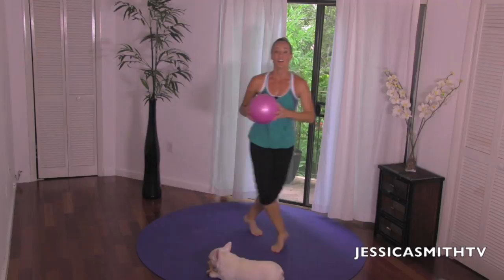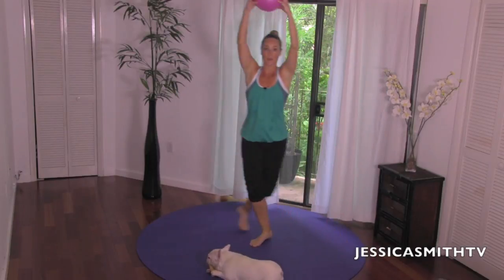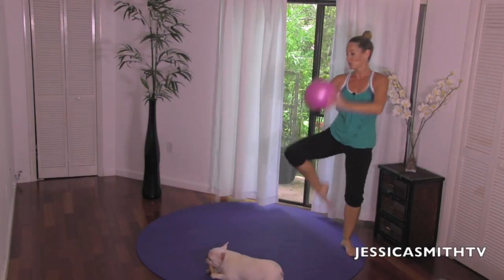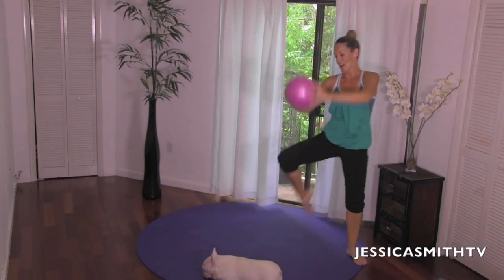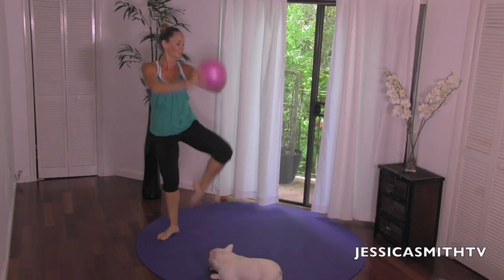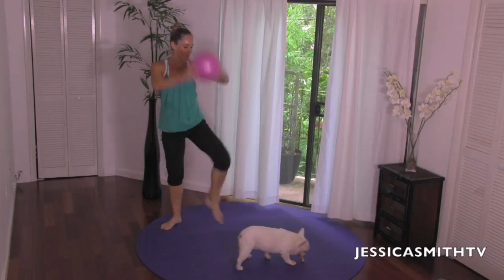Now, could we maybe try to add that ball? Twist, two, three, up and over. Twist, two, three, up and over. If that's too much, keep it in front of your chest. Pull, two, three, over the head for that grapevine. Lift, two, three, lift. One, two, three, switch. So you just take it into whatever level works for you.